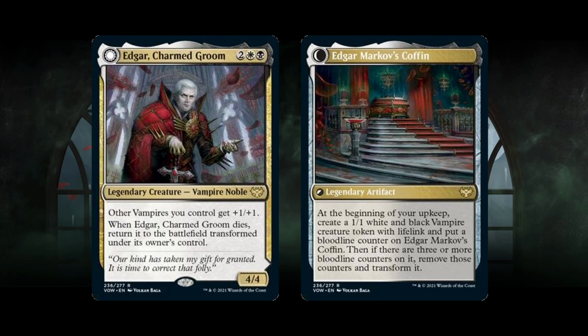Legendary artifact, at the beginning of your upkeep, create a 1/1 white and black vampire creature token with lifelink and put a bloodline counter on Edgar Markov's Coffin. Then if there are 3 or more bloodline counters on it, remove those counters and transform it.